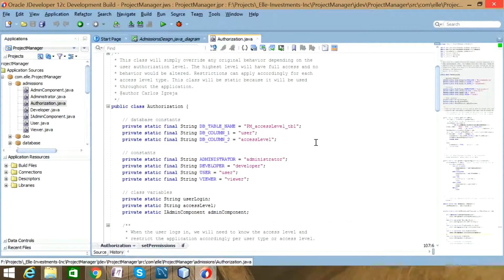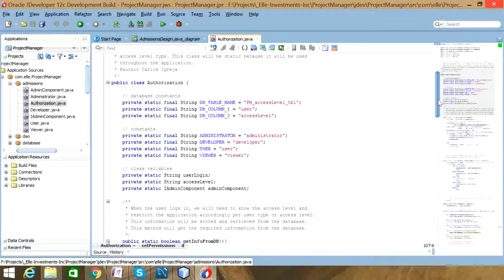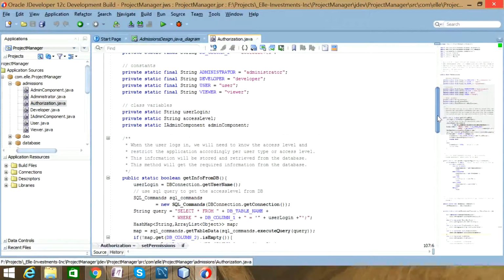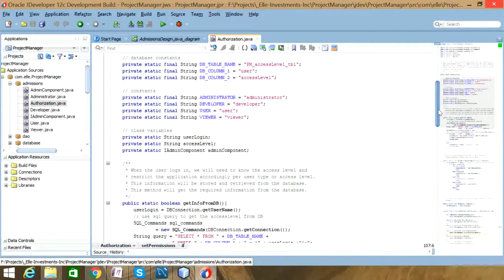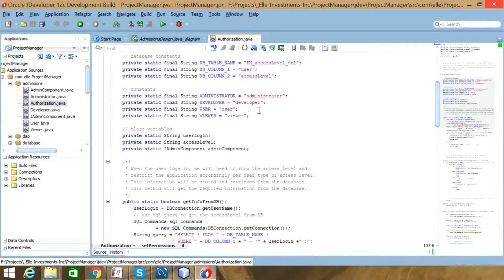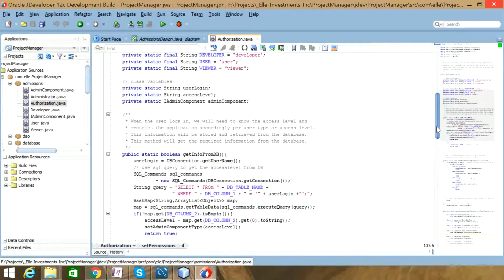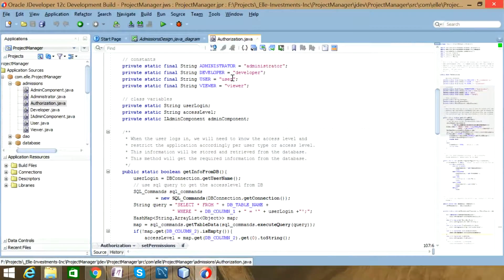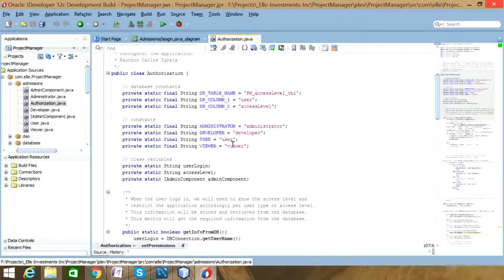The database table information, as constants, the constants for each access level, and now these are going to match the database. So basically, if there's like an enum for all of these, that's going to match the database, and these are just like columns. So the database table name, this is the name of the database table. This is the columns.